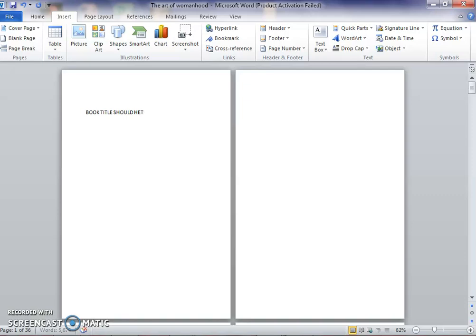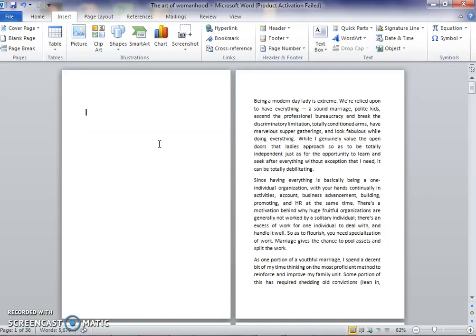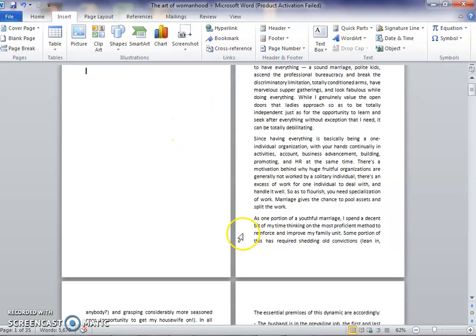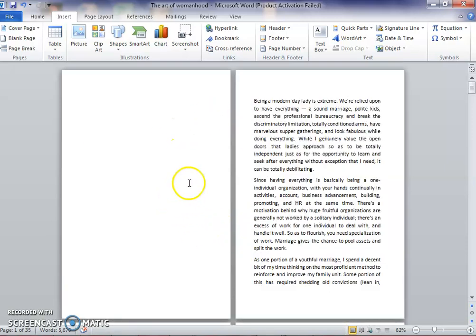The book subtitle should be here as well, and the author's name. So these are the three things that need to be here. Now, as you can see, when I deleted, one of the blank pages got deleted as well.